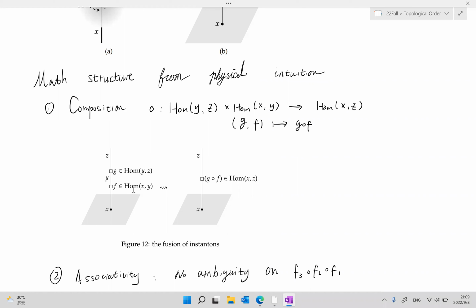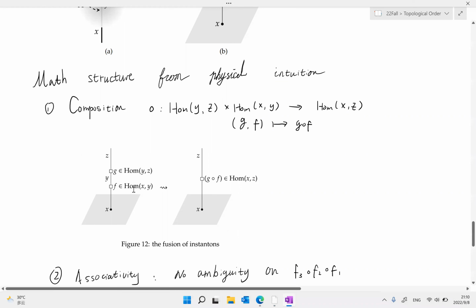I mean, if you have another instanton, H composed with G first and then F, it's isomorphic to G and F composed first and then composed with H. So there may be some isomorphism. Yeah, it's up to isomorphism. So why is this not up to isomorphism? You don't have room for isomorphism. At this highest level, everything is strict. Just operator composition is strict.